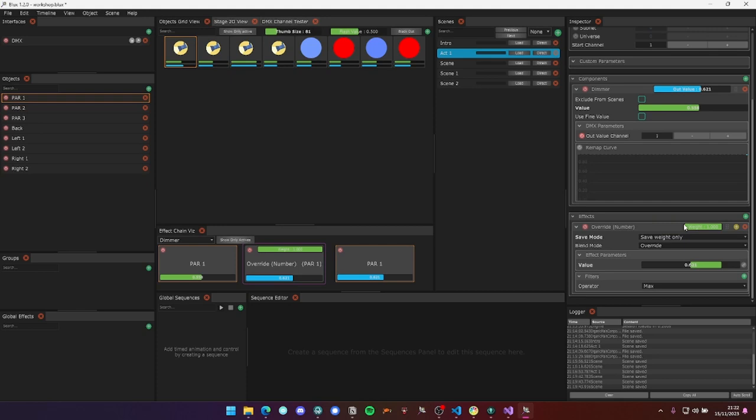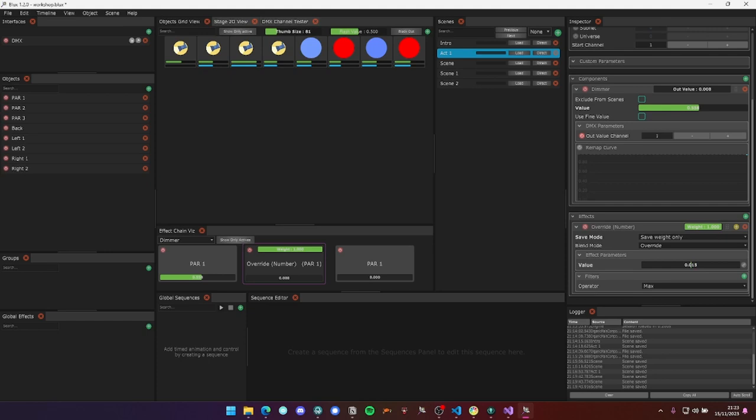If I was at 0, the effect would have no effect. If I'm at a small percentage, you see that it's changing, but not so much. And the less weight it has, the more it will go into the first one. So it's a linear blending between whatever this outputs and the initial value. So weight of 0 is basically a pass-through. Weight of 1 means that the output of this effect will be fully taken care of.